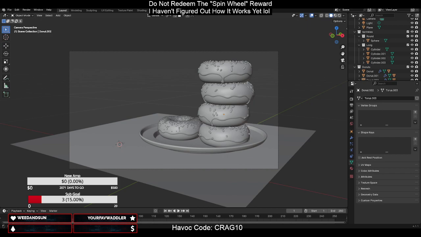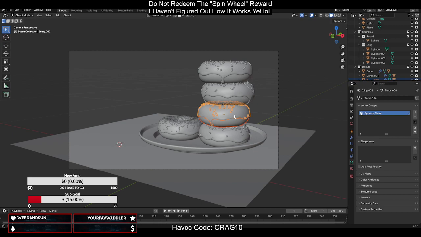Somehow I need to figure out how to make them a little bit more tilted. I want to see how he actually made them tilt a little bit. Oh, I think he just did that and then just barely tilted.